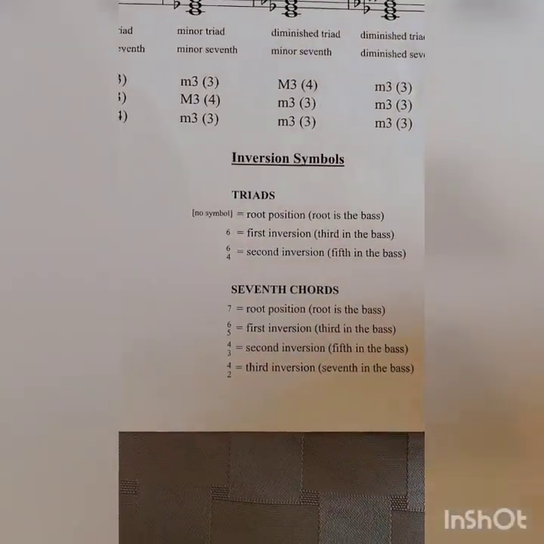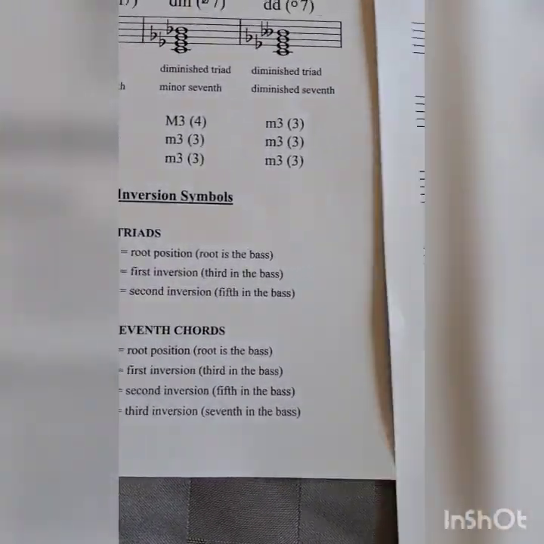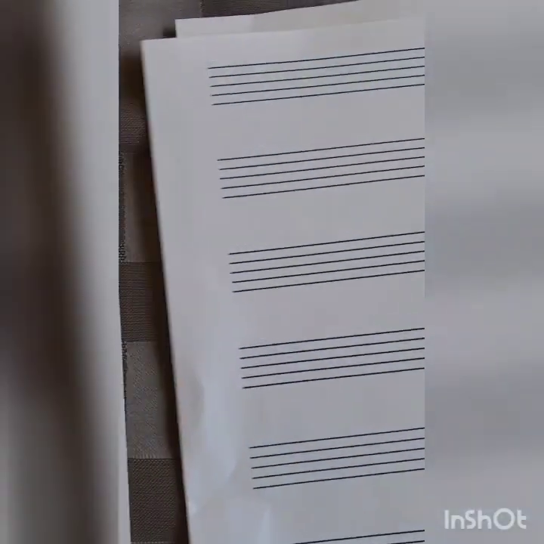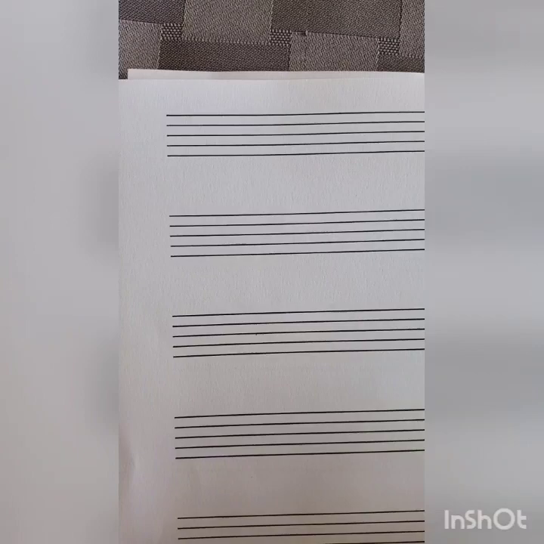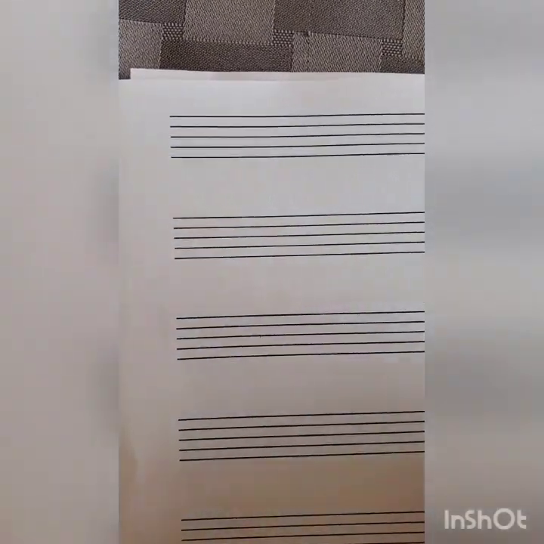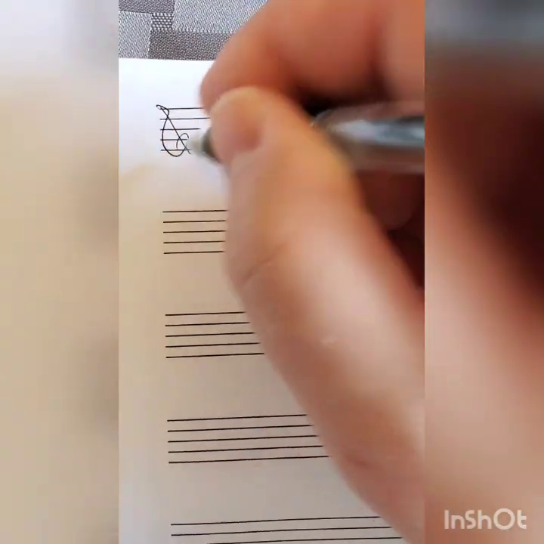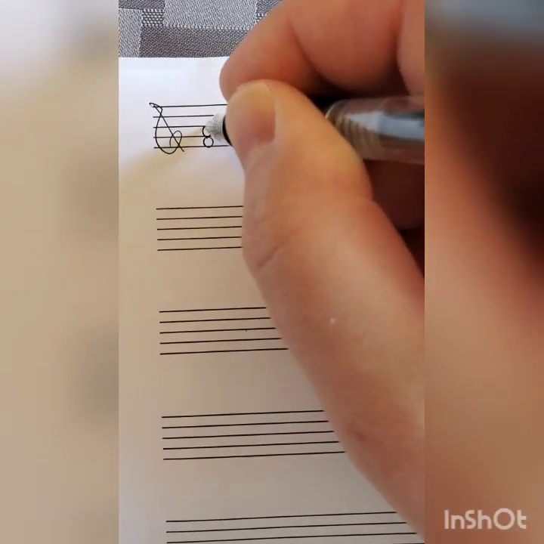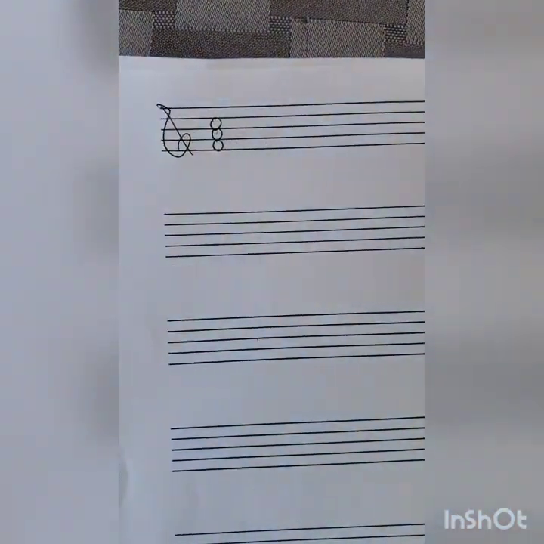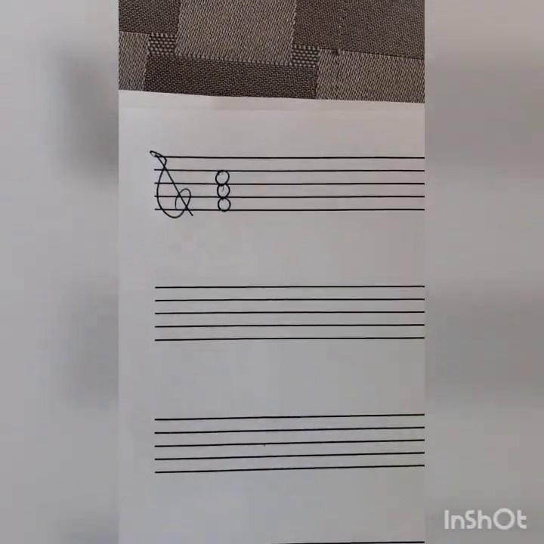Now, I also wanted to show you where those numbers came from and how they're used and why they're used, why they are the way they are. And so let's take a look at an example of a triad. First of all here, we're just going to take an F major chord. Okay, and you can see there's a root position F major chord.